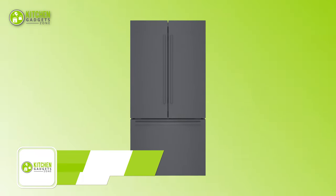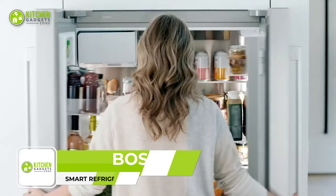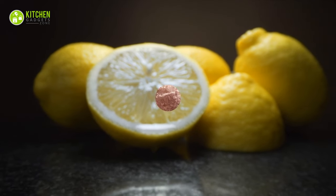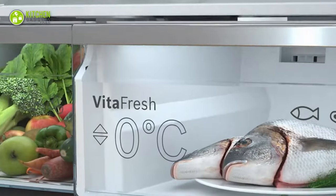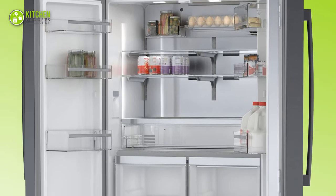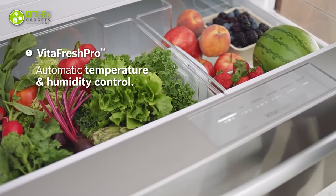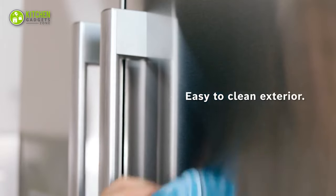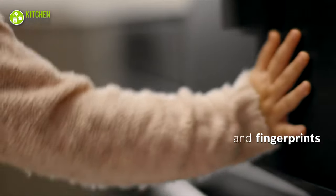The Bosch smart refrigerator will be an all-in-one destination for any kitchen. Featuring large shelves and bins, it'll be the storehouse for organizing food. Whether it's a tiny half-cut lemon or a large frozen turkey, you can easily find separate compartments to store them side by side. With pocket shelves on its door, it provides easy access to commonly used items like peanut butter, jelly, or sauce jars. It also simplifies chilling green veggies, colorful fruits, and frozen raw meat or fish. Plus, its stainless steel finish is fingerprint resistant and gives a glossy black reflection to change the overall look of any smart home.